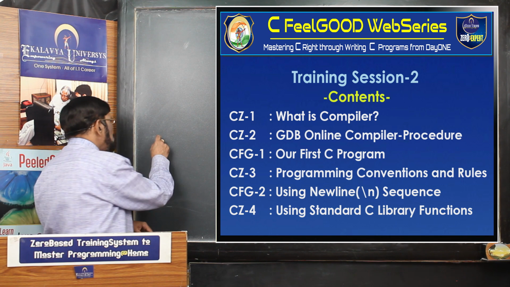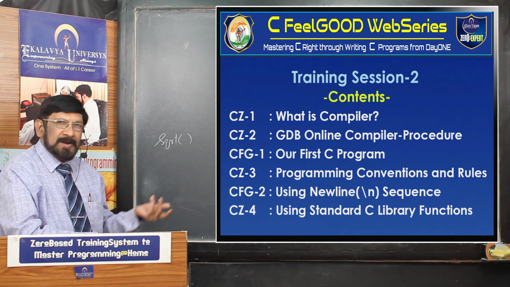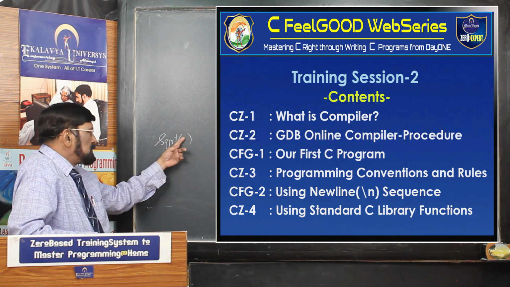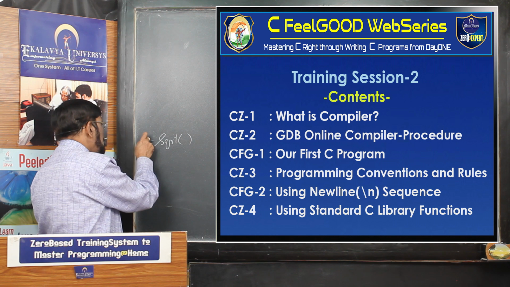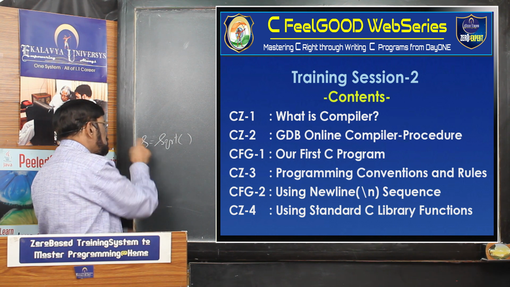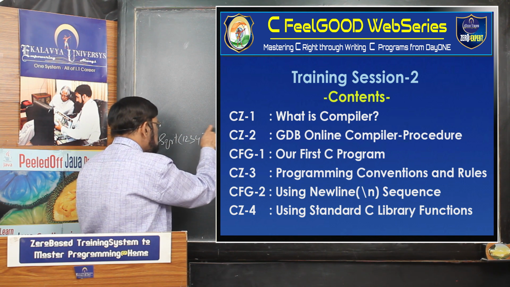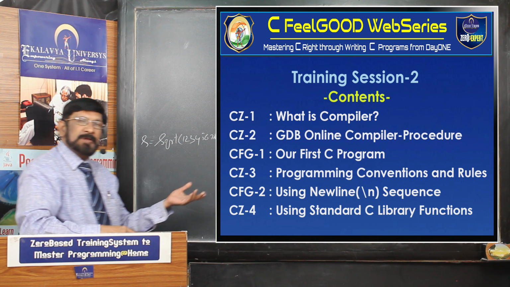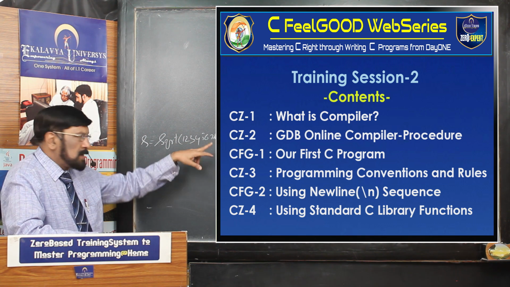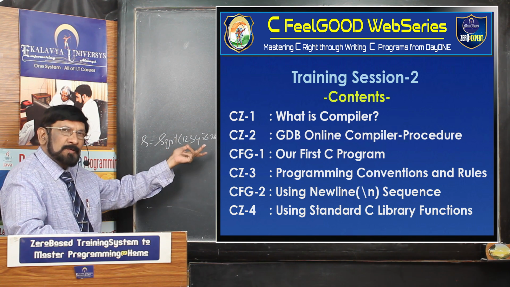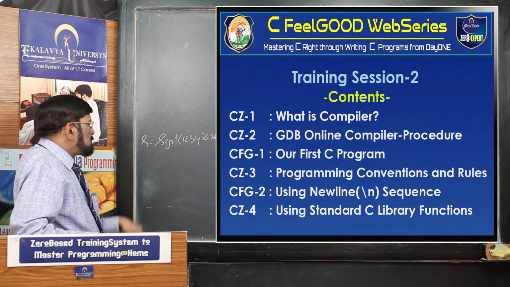A simple example I give you. Suppose square root. Simply seeing the name, you can understand what it does. If you give an argument value to that, it calculates the square root of that and returns it, and you can store it in some variable. Suppose any big number you give, like 123456789, it calculates the square root of that and gives it. If you had to calculate manually, you would spend a lot of time, waste effort, and may commit mistakes. So hundreds of such ready-made functions are provided.